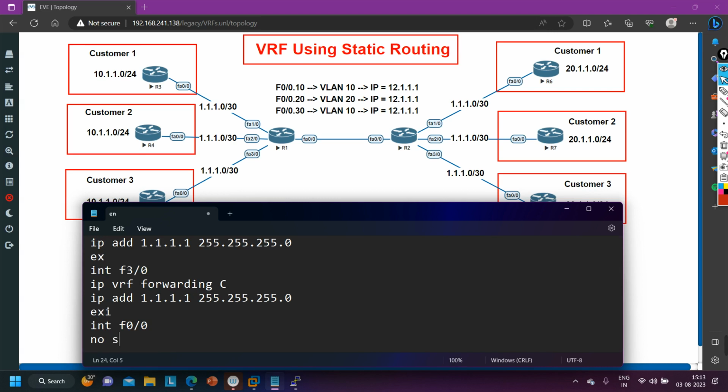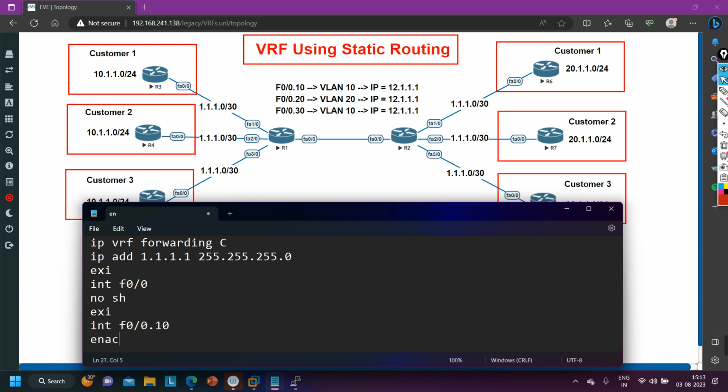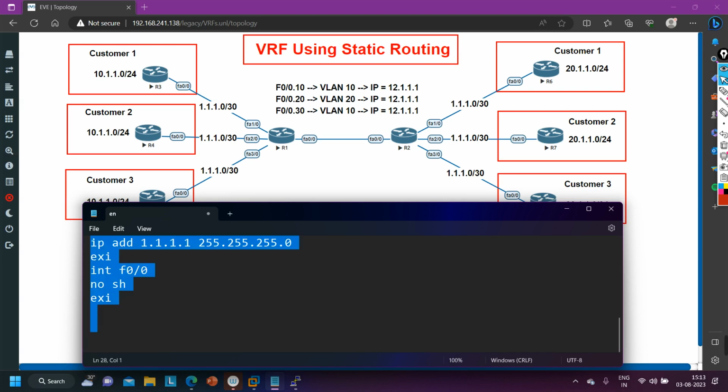Okay, now I am going to configure interface F0/0. First of all say no shut here and then exit. Interface F0/0.10, encapsulation dot1Q for VLAN 10, or I will configure this manually. First of all let me run this command on router 1.